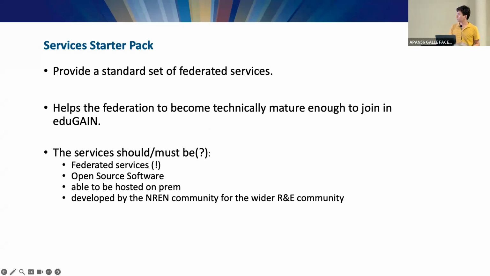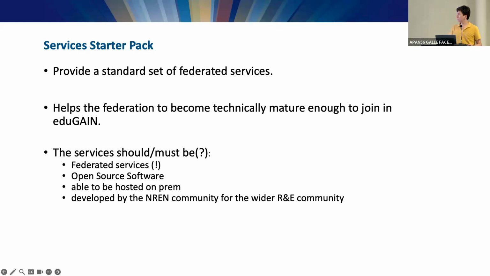So what would a service starter pack mean for you, and how would it look? The idea is to provide a standard set of federated services. This will help the federation to become technically mature enough to join eduGAIN.